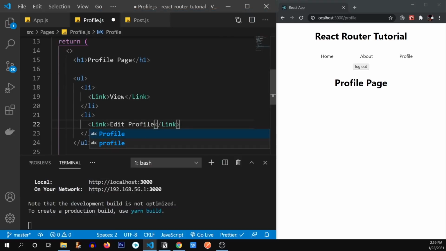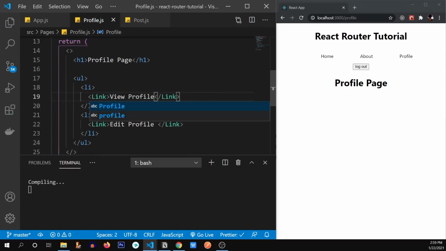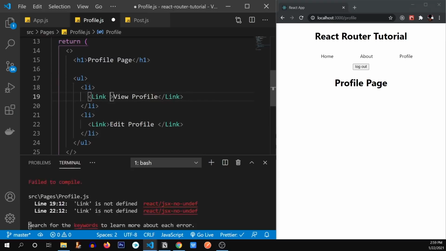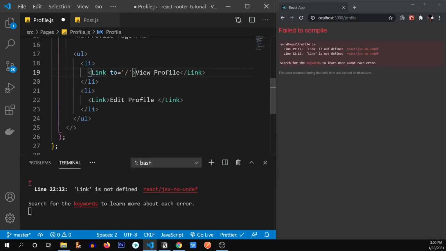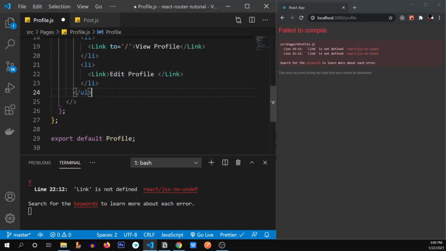Also, we haven't created these view profile and edit profile components yet, so we also have to create those. View profile, there we go. We need to provide it a to. It's gonna go to. Alright, so first of all, before doing all of this, let's create our route and the component first so that we have these errors out of the way. So I'm gonna go below this, and as usual, we're gonna create a switch.